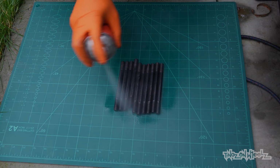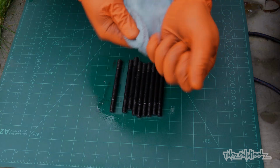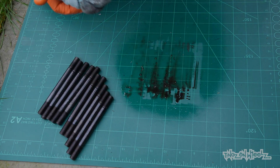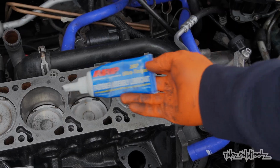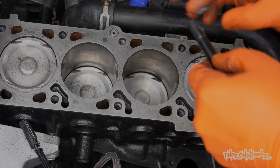This setup has a stud and nut arrangement rather than your traditional bolt to hold the head down. One benefit is they can be reused, but these need a clean first. Now these are nice and clean, let's go and fit them to the block. They need to be wound in with an assembly lubricant. That ensures I get a consistent tightness without damaging the threads.